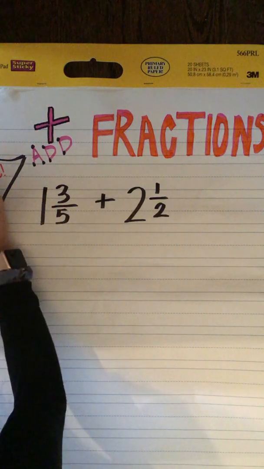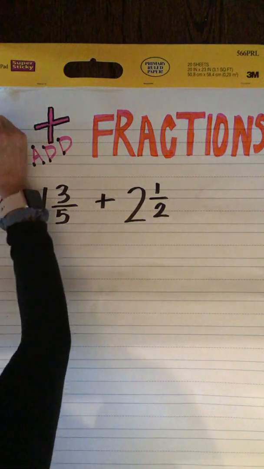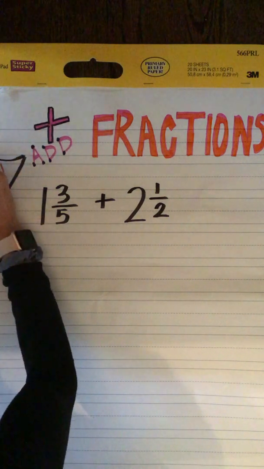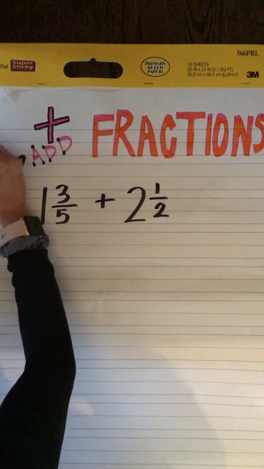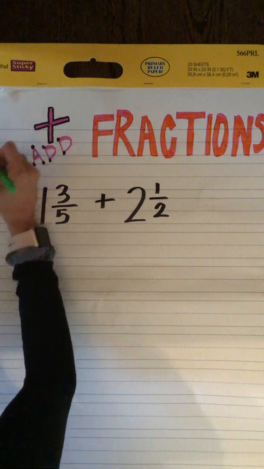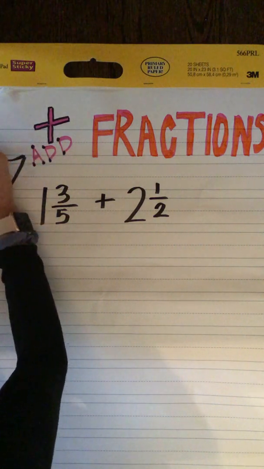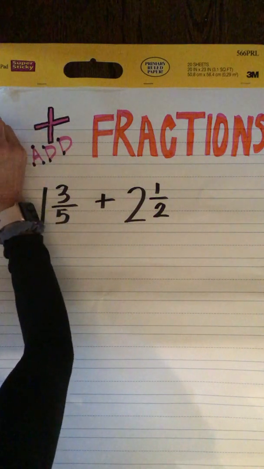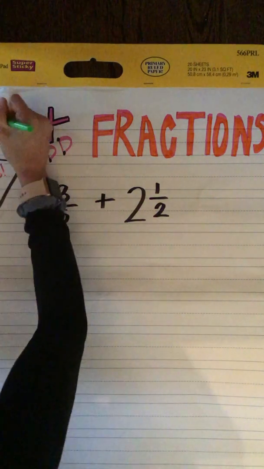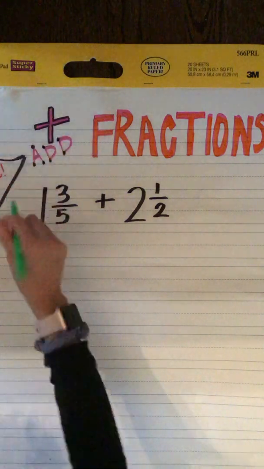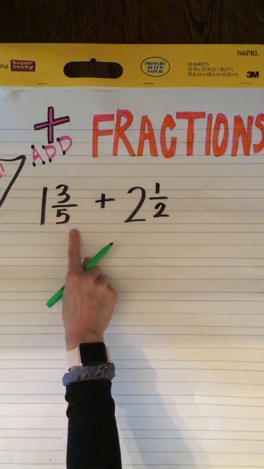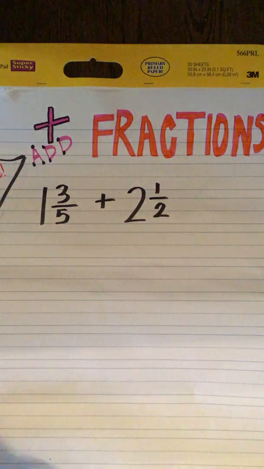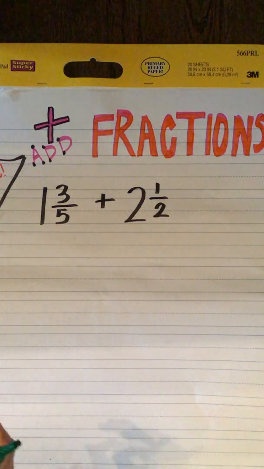If you have 2 out of 4 and you add in 1 out of 4, well, now you've got 3 out of 4. So it kind of makes sense that the denominator stays the same because it's still cut into 4 slices, into 4 pieces. You had 2, you have another, and now together that makes 3. And it's still cut into those 4 parts. So that makes sense, but then when we look at this, we notice the denominators are not the same here. So we have some steps that we need, okay?